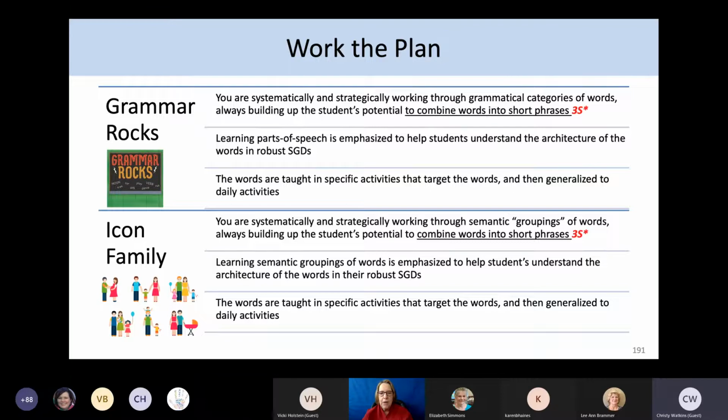Then I mentioned the icon family approach. It's learning by semantic groups of words. And again, I'm not going to go into a lot on this now because it's so specific to folks using a MinSpeak based system. But it would be like if you had a picture of an apple, and you're going to learn about all the ideas that the apple codes, like you're hungry, you're going to eat, it's food, and it's all based on semantic notions that symbol triggers.